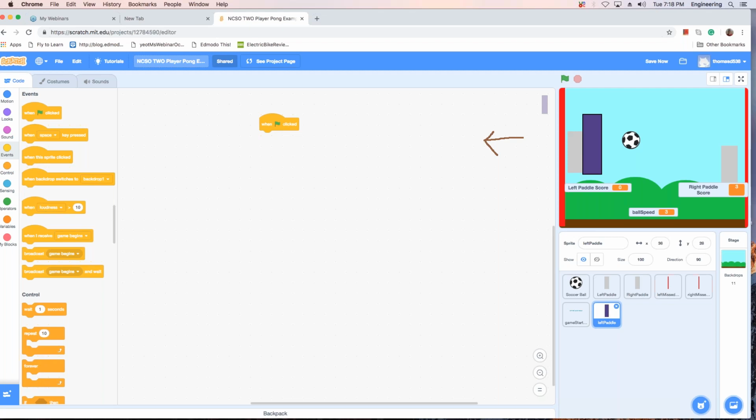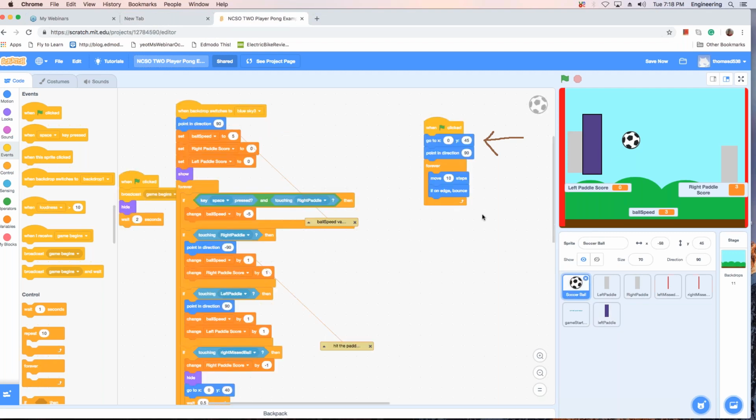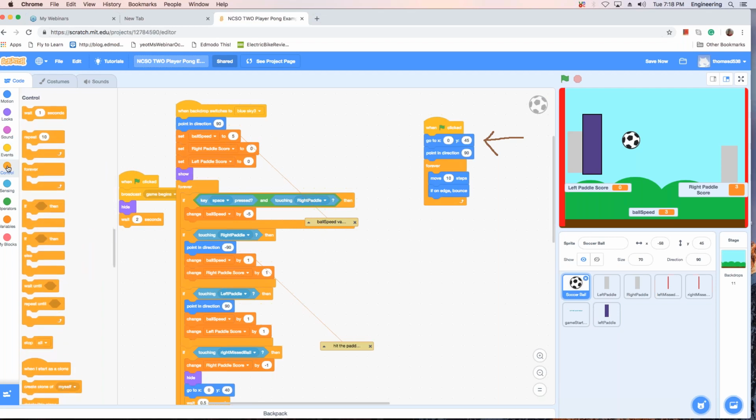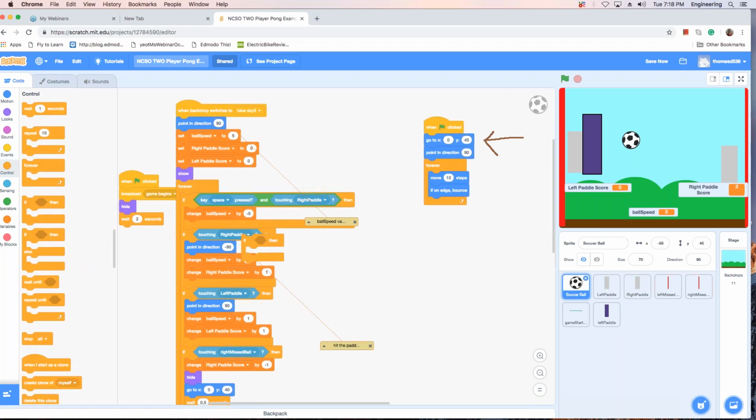Well, let me go back to the ball. Sorry, I jumped up a step there. Let's go to the ball. We'll make sure it's set. So I'll click on this ball. In a minute, I'll show you how we might do the left key, and then you can do the right one. But what I'm going to do is on this ball right here, I'm going to say, hey, this is going to be another control. It's an if statement, and do this.